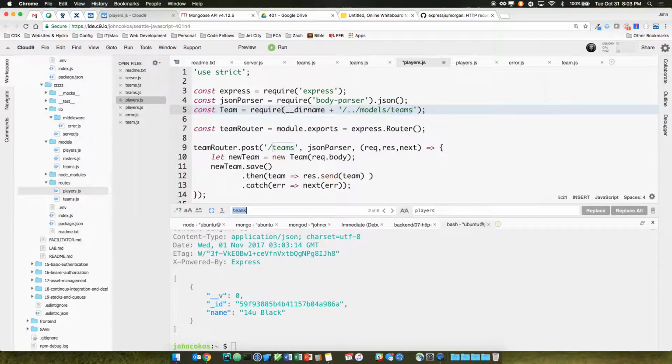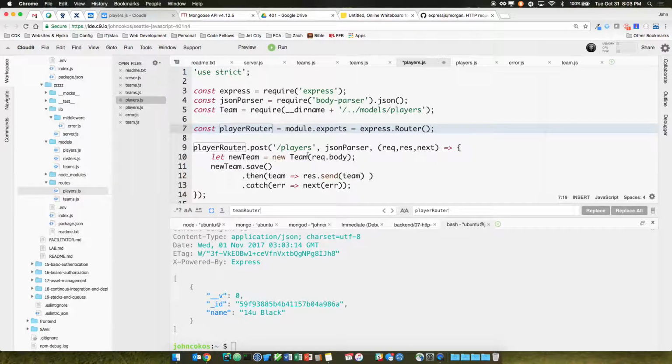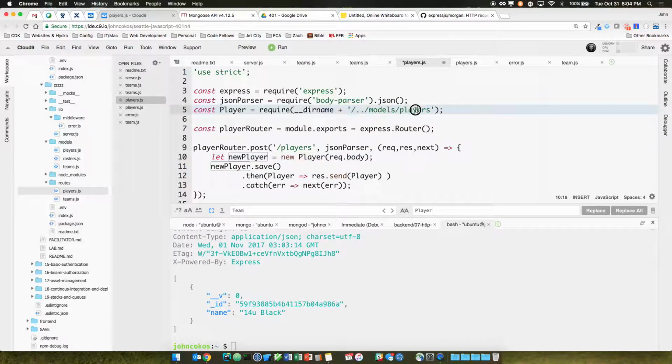So we're going to change teams to players, team router to player router, and team to player.